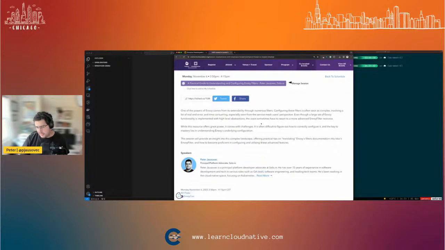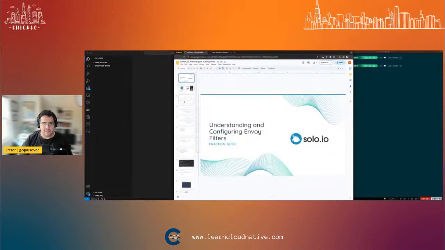So the first thing that I want to get through to people in this talk is to understand how Envoy is built, how the configuration is built, the different building blocks. Then I want to talk about some practical tips, some of the things that I went through when I was learning about this, when I was trying to translate the filters configuration into Istio's EnvoyFilter, and just give people some more tools that they can use. But anyway, that's going to be my talk.